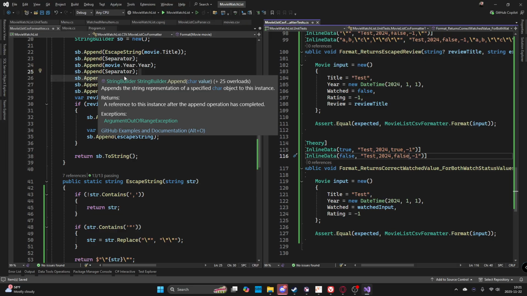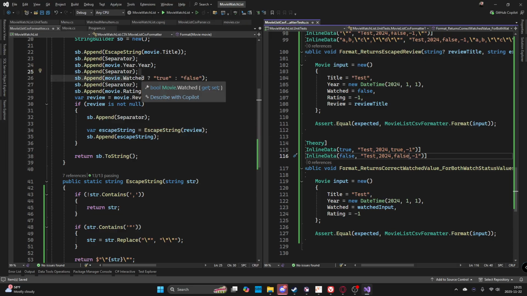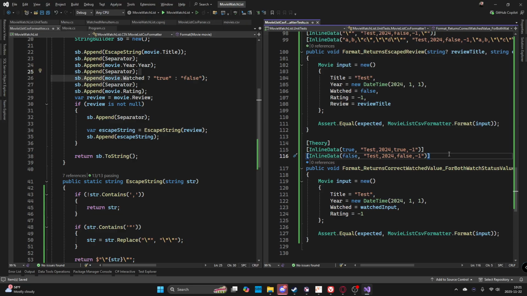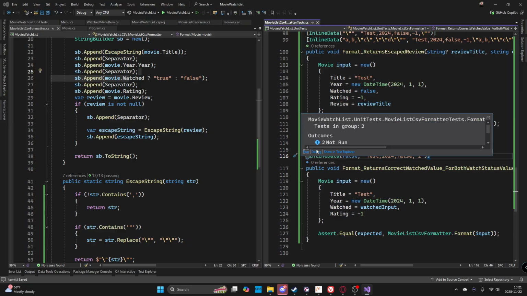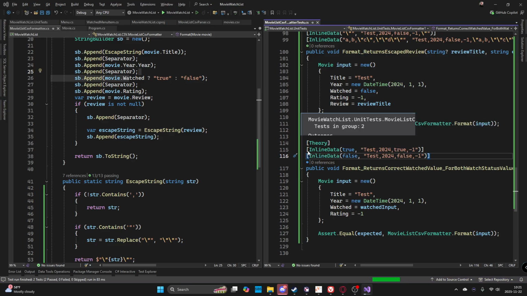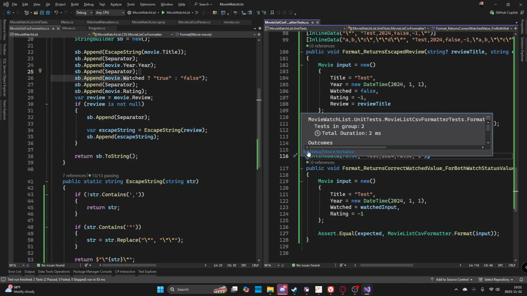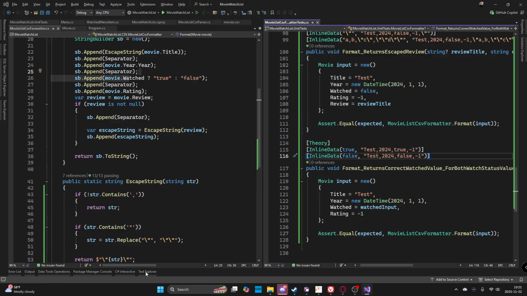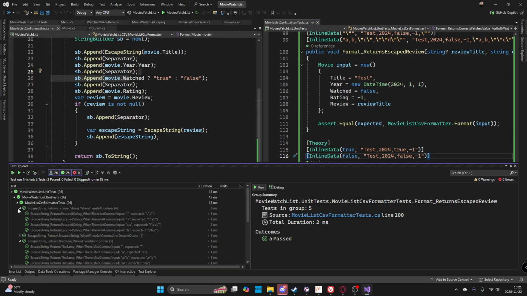I probably should do a little bit more logic there, but I guess we don't need to because we're controlling the output. So yeah, that's probably good. So let's see if this runs. Both pass.